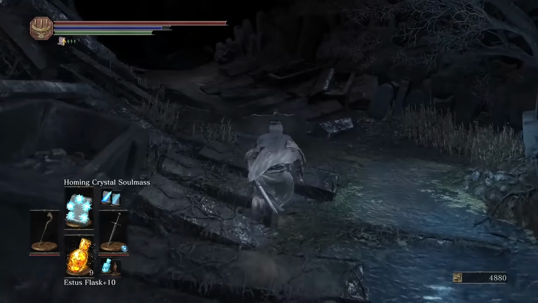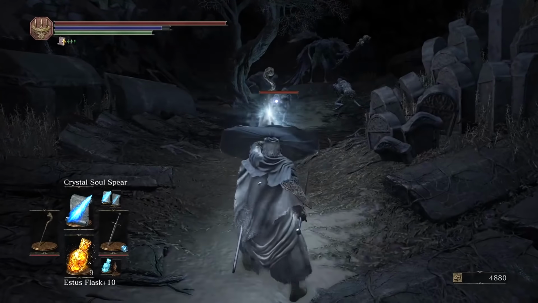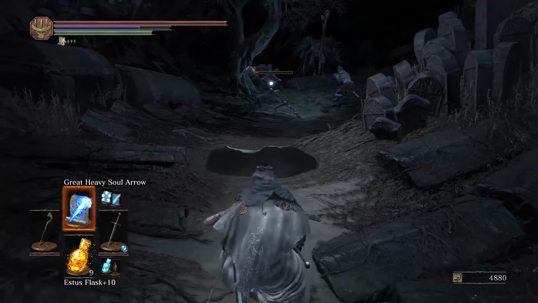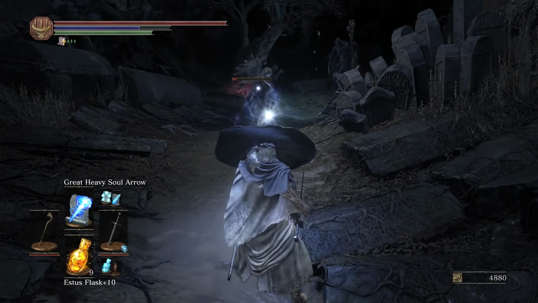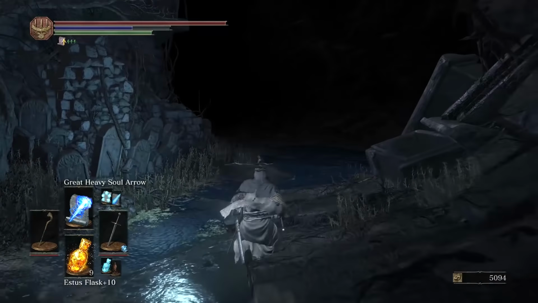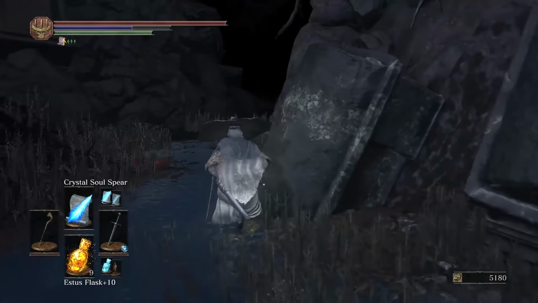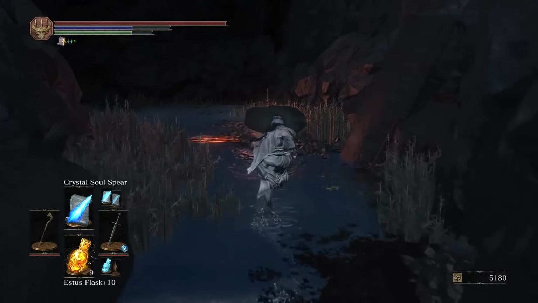Now, taking a look at Crystal Soul Spear versus Great Heavy Soul Arrow, just to show the damage difference here, as you can see, pretty large FP cast on that. And despite that, only 875 damage, whereas Great Heavy Soul Arrow, we're getting 670. So, not that much of a damage difference between Great Heavy Soul Arrow and Crystal Soul Spear. However, Crystal Soul Spear costs considerably more to cast, which is important to note.